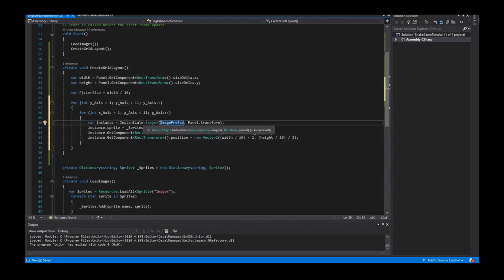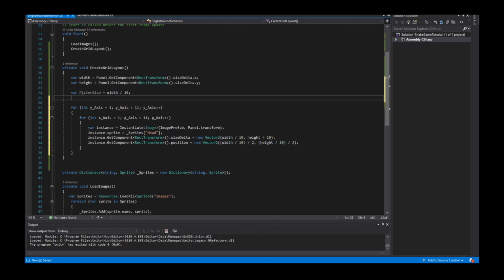Now we see the only thing what is changing about my pictures is the position. So I do not want to use these variables and calculations for my positions. For that, I create a position variable. I called it the start position. And we know that this picture is on the left bottom corner. So this vector here is my start position.